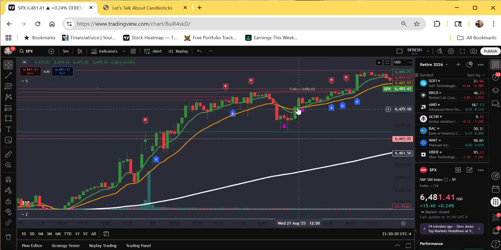This is where I got in around this time. Because I remember I stayed in it for a while because it was up and down, but I never lost my 8 and I never lost my 20. And then I got out when it made that big move up.